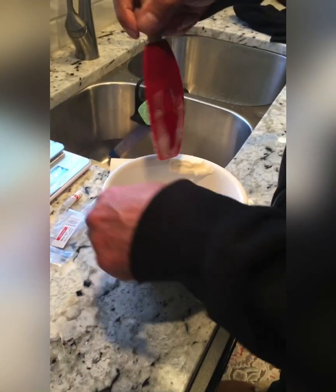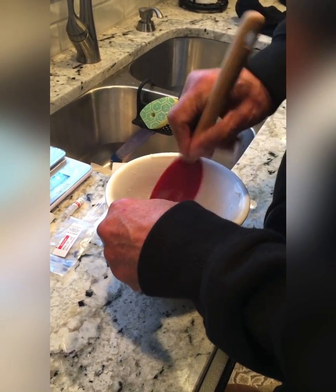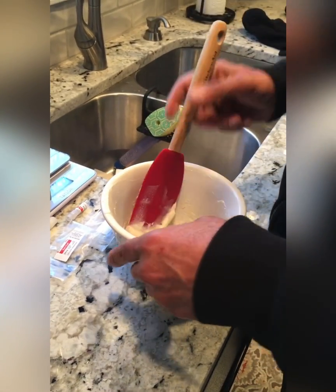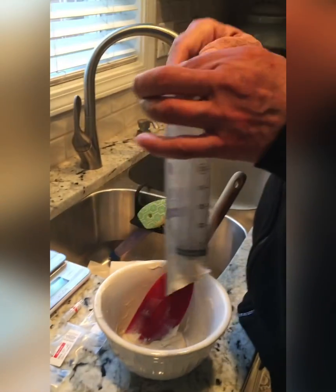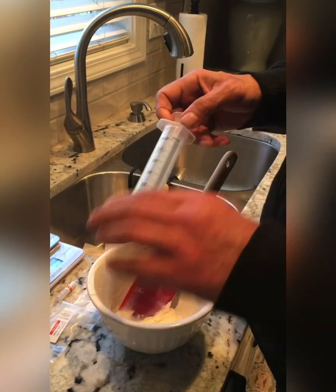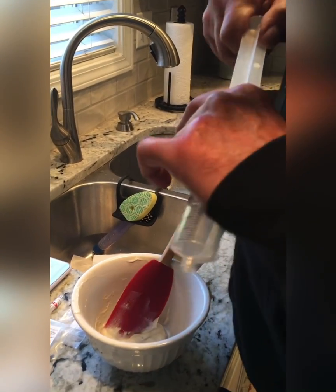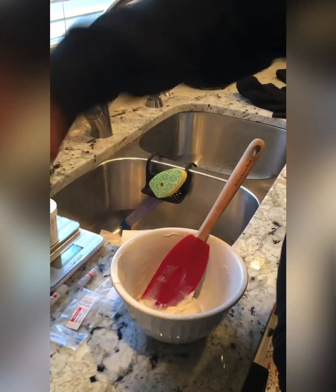So, I've been mixing it for at least 5 minutes now. Now we're just going to gather it all up. I'm going to open up a brand new 60 milliliter syringe. And then we'll figure out our concentration. And obviously storing this at room temperature, no refrigerator. You can smell the alcohol from when this was sealed up. If you refrigerate it, it'll separate.